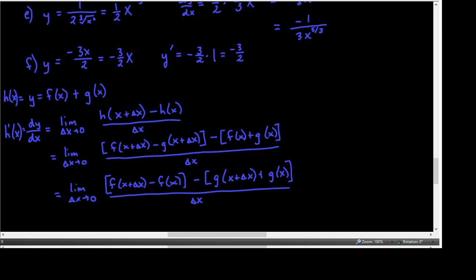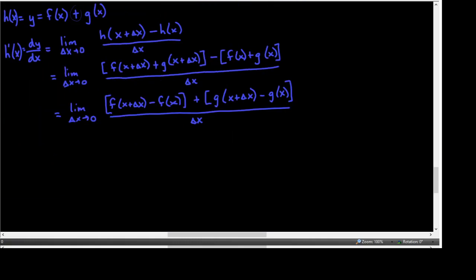Oh, I see what I did wrong. This is a plus. That's what I did wrong, because I accidentally looked at that minus in the second line and I kind of lost sight of that plus. So that's supposed to be a plus. So that's where I messed up. So this should have been a plus, and this would have been a minus. See, I told you to be really careful, and then I messed it up. So there we go. Now it looks right. Whew. I was looking at it and thinking, oh my gosh, that is just so wrong. But I found my error, which is good.